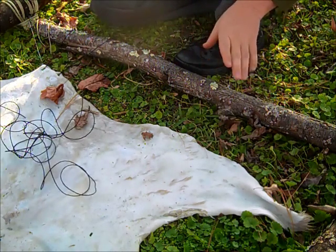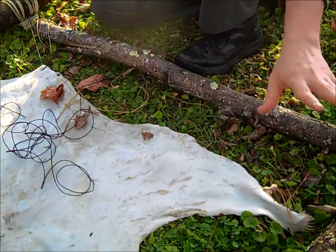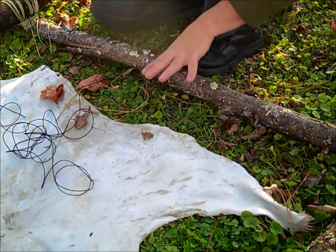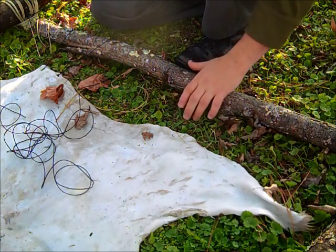I'm going to use four different ropes, or four different strings: one for the top, one for each side, and one for the bottom. The reason I want to do that is it makes it easier when I try to tighten this thing up as it dries out. It will stretch a little bit.